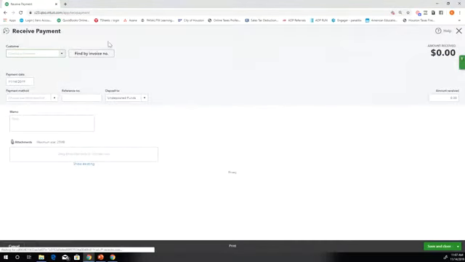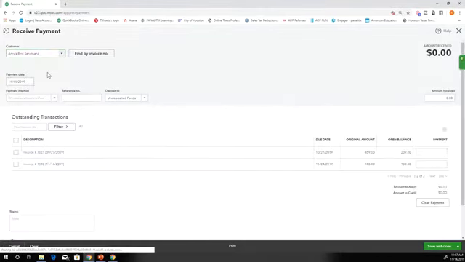So I go to receive payments again. And Amy's Bird Sanctuary came in. We want to make sure we have the correct date that we received it. They paid with a check. That's the check number. Again, we are depositing to undeposited funds. And then they paid $339. And you'll see how it automatically uses its smarts to figure out which ones to apply it to. I'm going to unclick this real quick though. I want to show you, say they only paid $100.